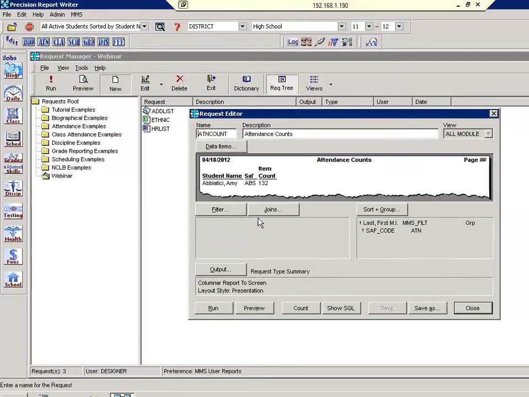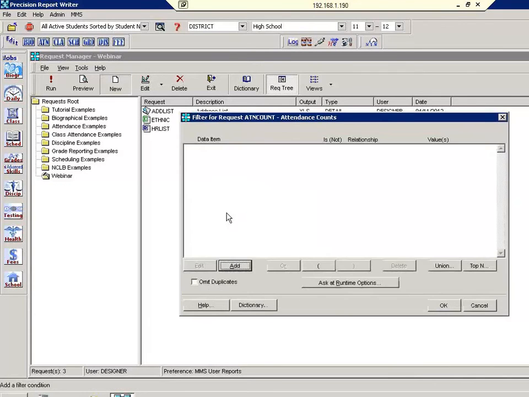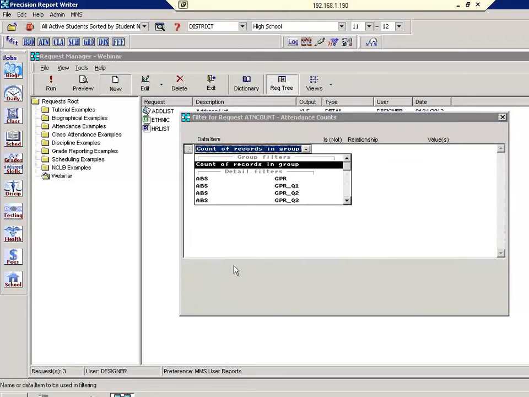Now, one feature that's available to you in the summary requests is in the filter area. When I click on Filter and Add, we saw in the PRW1 webinar that in the filter you can limit the information that you're viewing by adding filter criteria.